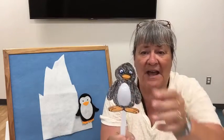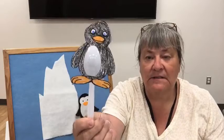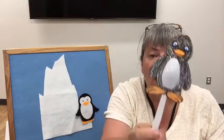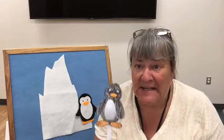And then you can have the penguin went over the mountain, and see what your penguin would see. What if the penguin went behind the couch, the penguin went behind the couch to see what he could see. What would he see behind your couch? Behind my couch, he'd see dust bunnies.